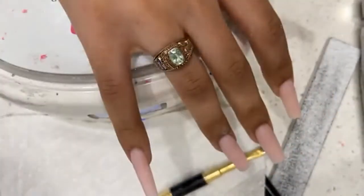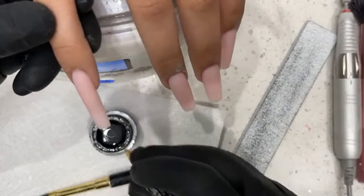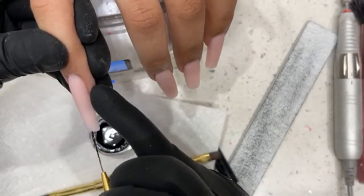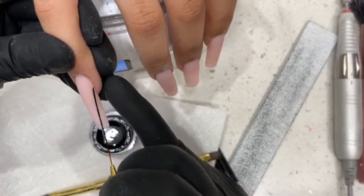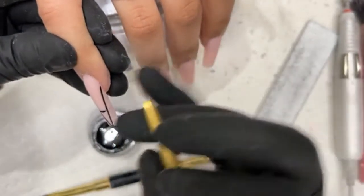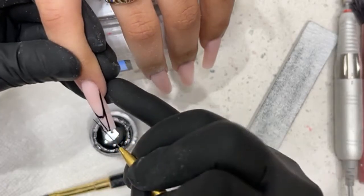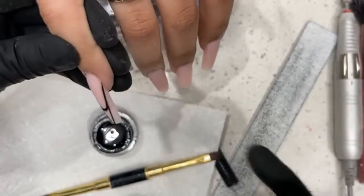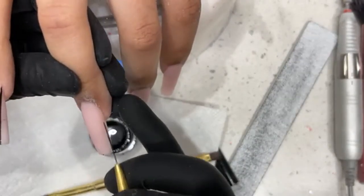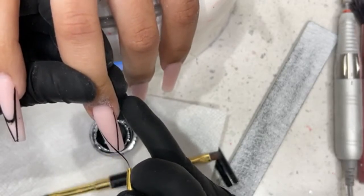But for that, we're going to definitely take this black. Do a little bit of outline first before I fill it in with my flat brush.